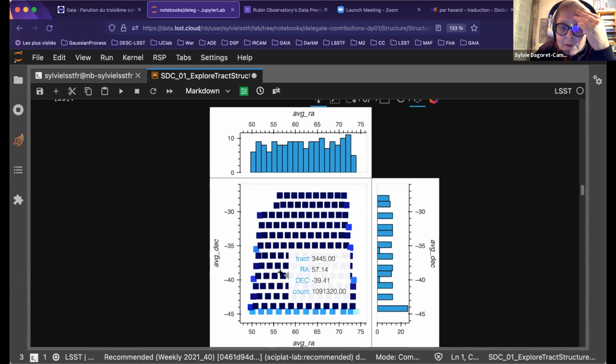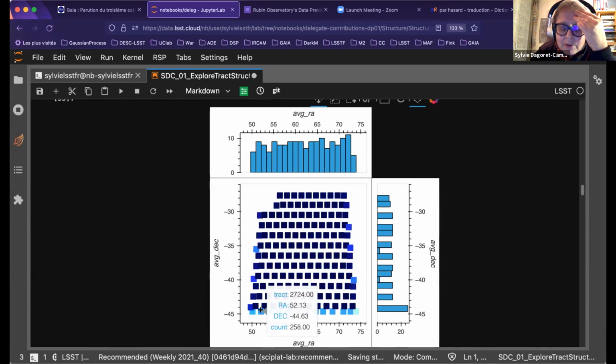So for example, if you take this tract, 3445, you have its average right ascension and declination, and you have the total count number in it, so 1 million objects. And if you take this other tract, it is on the border, and you see that it has a small number of objects.